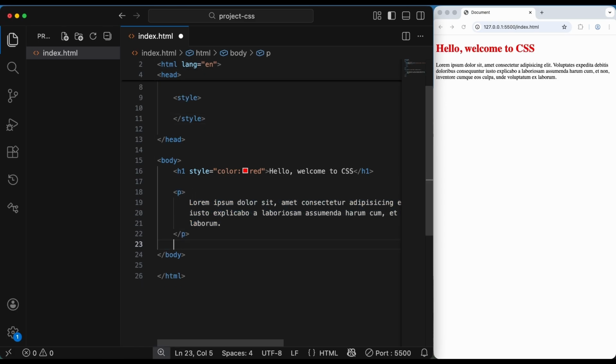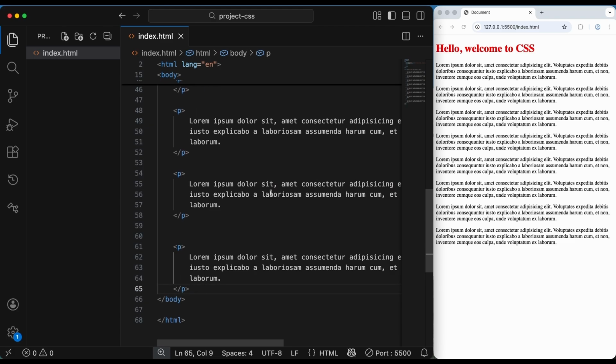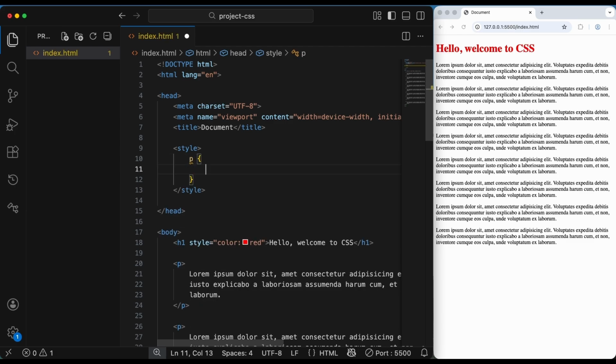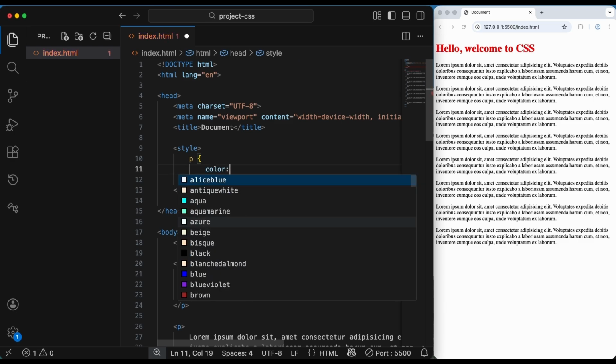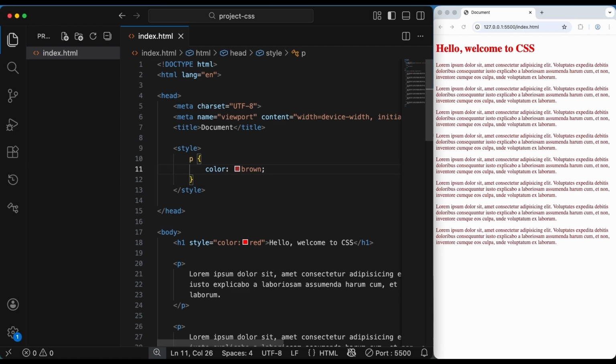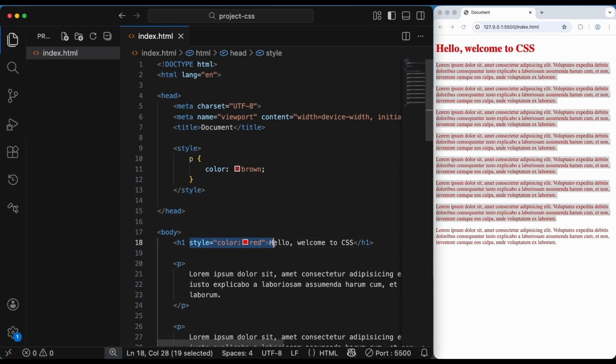think you have a lot of paragraph tags like this. Now if you want to change the style of the paragraph tags, you can just mention the paragraph tag like this, and here I will change the color, let's make the color brown. Now all of the colors changed, and this is better than inline CSS.